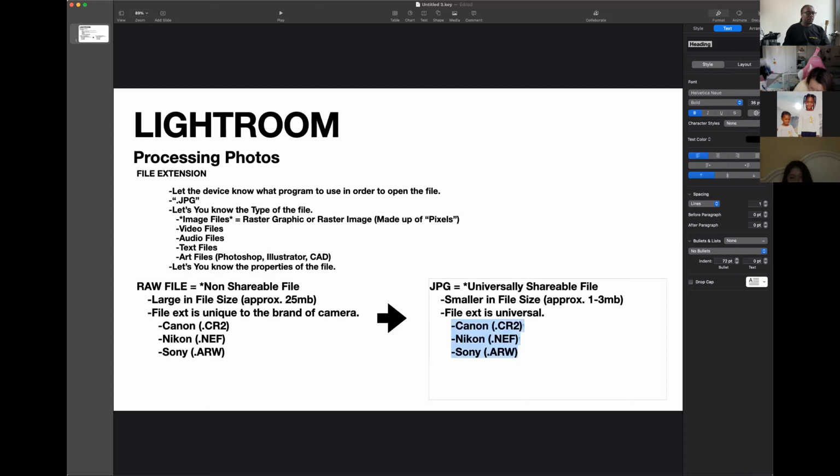And the file is what we call compressed, which helps us get the file size down to a manageable amount. The thing with the JPEG is it can have different resolutions.